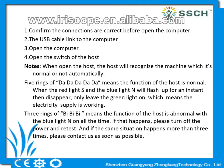Rings of da da da da da mean the function of the host is normal. The red light S and the blue light N will flash for an instant, then disappear. Only the green light is left on, which means the electricity supply is working. While three rings of BBB mean the function of the host is abnormal, with the blue light on all the time. If that happens, please turn off the power and retest. And if the same situation happens more than three times, please contact us as soon as possible.